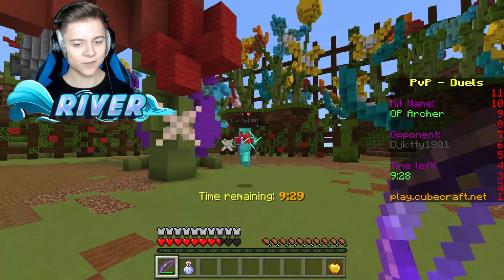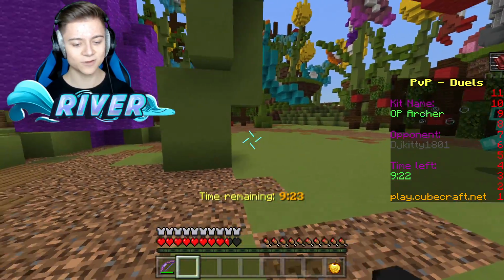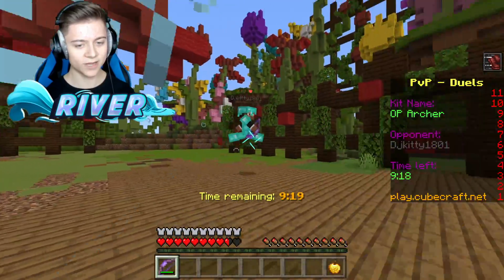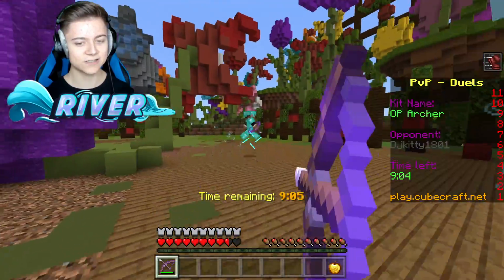All right guys, without further ado, we're going to keep coming after this Steve person over here. Also though, I forgot to drink my swiftness potion, guys. Okay, we definitely need to go and drink that, and boom. Okay, we should be able to start getting our hits more, guys. Come on. All right, once again, I think we're just not used to the crosshair over here.